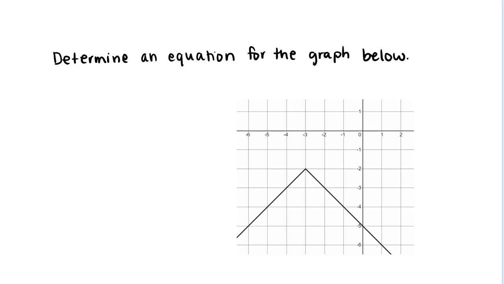So there's a few things going on here. Well, this corresponds to an absolute value function, right? It looks like it has that V shape. So really there's a parent function, or a base function we can work with here, f of x is equal to the absolute value of x. This is not the equation of this graph here, but it's one we can transform into the one we have here. And so here, what's going on with this function?